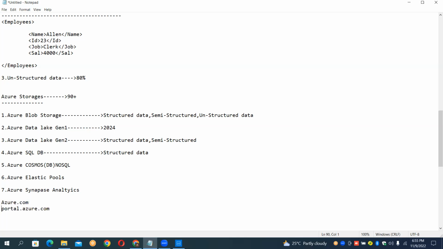Once you go to azure.com and provide your login credentials, it will ask for your mail ID and verify it. Afterwards, it will ask for the credit card details. You have to enter them, and it will charge only 2 rupees from your credit card.